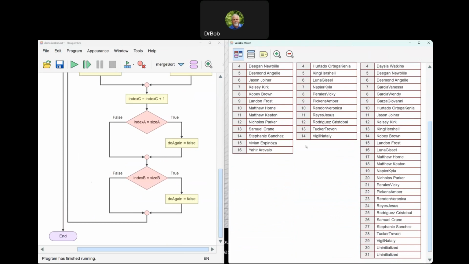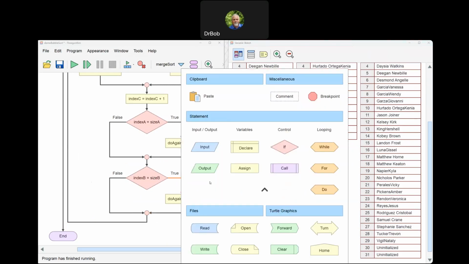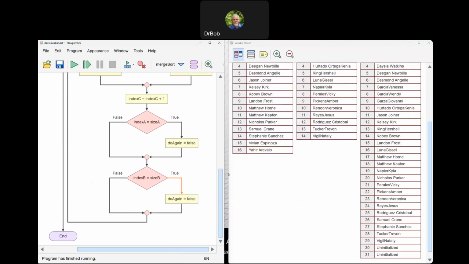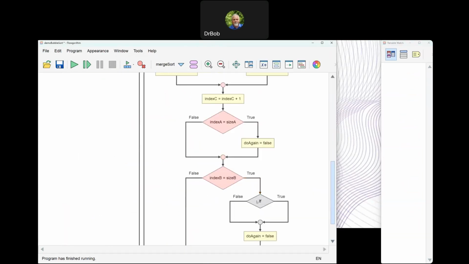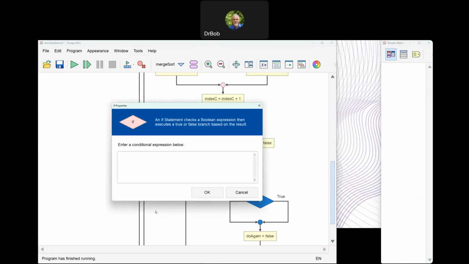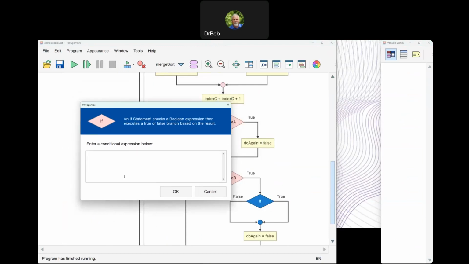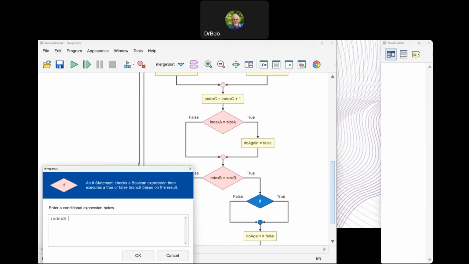So if I run out of B first, I have to finish up with A. I've got to take these other A's and copy them over. So if I run out of B, then what I need here is another little if statement. Let's see if I move this thing over here a little bit. Have another little if statement where I'm saying, we know that B is greater than that, then if index B, we did that, index B equal true.